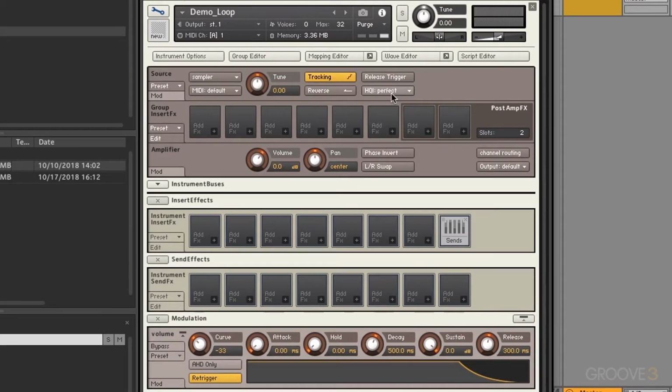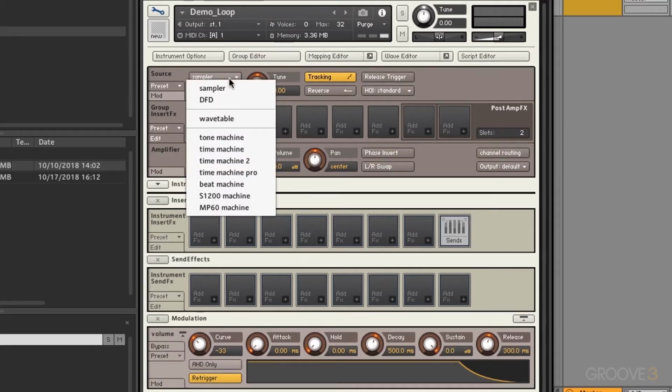But it's also going to take up more CPU. So if you want to reduce the strain of the CPU, you can always change this to something like standard, and it'll use up less CPU. In this specific example with a drum patch, because it's not very complicated, you don't really hear a difference whenever you switch between the various different modes. So in this case, I would keep it on the standard mode so that I don't use up a lot of extra CPU. So that's the first sampler module out of the way.